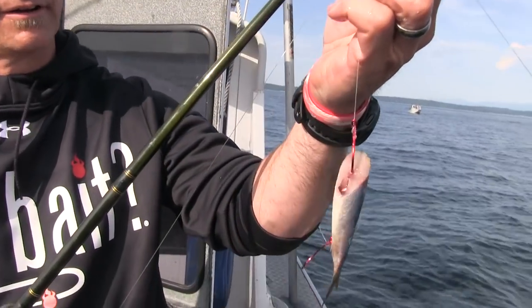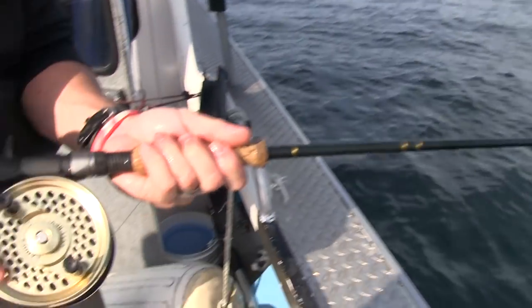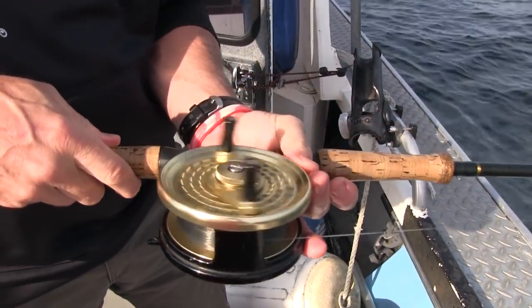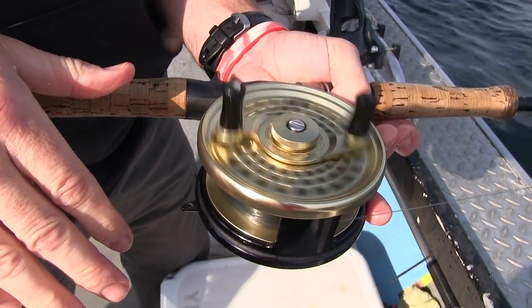All right, getting ready to drop this back down. Again, we're just mooching plug cut herring. Pretty simple rig, very common rig a lot of people use out here on Puget Sound. 4 ounce lead, and get in the water here and release the spool, and we just let this basically free fall. Drop it down about that 50 to 75 foot water column.